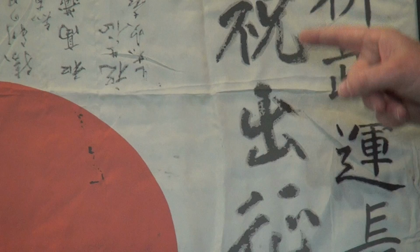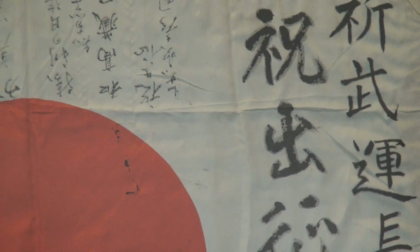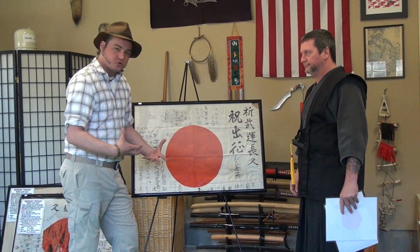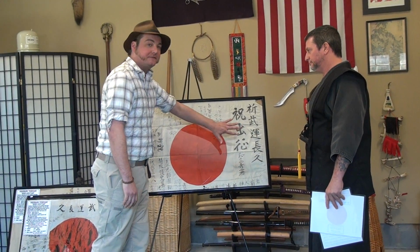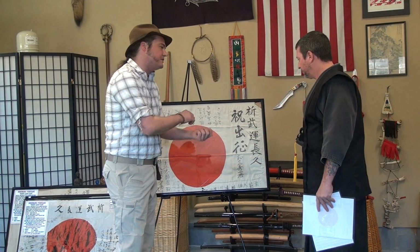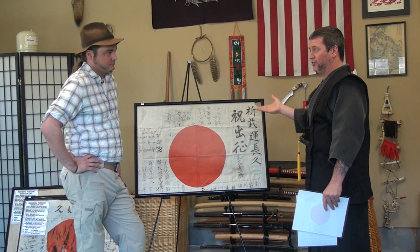This ink was mixed with the blood of the priest who said the prayers over it. That's what makes ink do that. That's just insanely cool. I mean, talk about getting as spiritual and as deep as possible. Adding your own life force into what you were writing. Literally, physically adding your own life force to it. That's just amazing. Why would they mix ink with the blood? Is it to add that sense of life force? Well, the thing is, that was a very, very high-level priest, because not every basic, run-of-the-mill priest's blood was considered that valuable. This had to be somebody who was probably considered a living treasure within the Shugendo system, that blood would be valued like that.